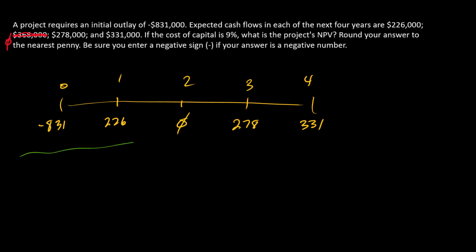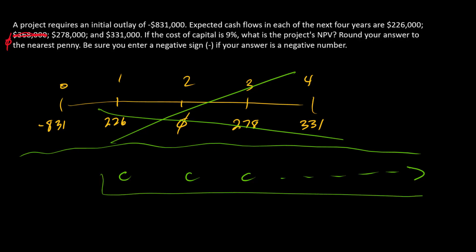An alternative setup might be a perpetuity. So let's say that instead of this, we have a perpetuity. So if we've got some consistent cash flow C, then we have a perpetuity. And so we know that the present value of all of this is just C over R. So we're going to use that form that we've used.